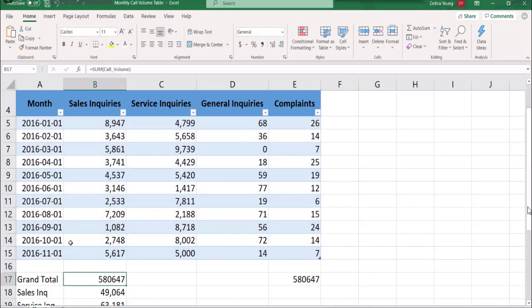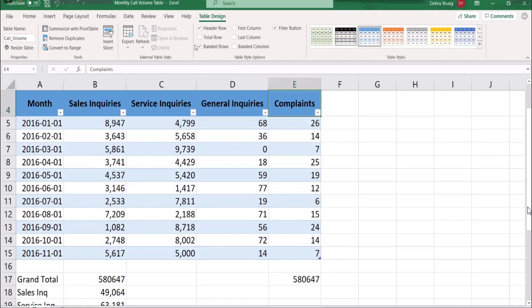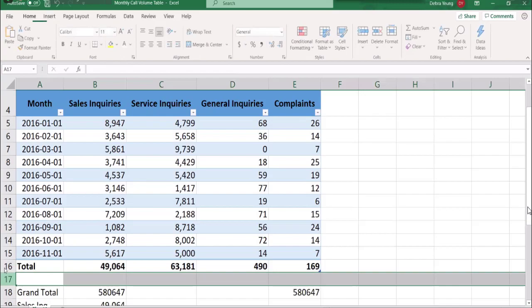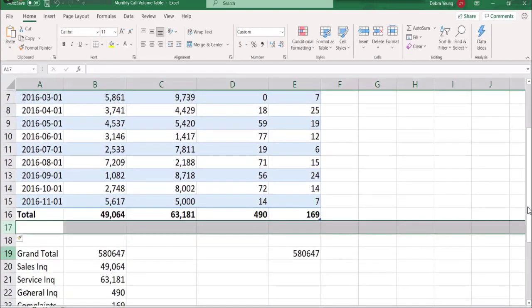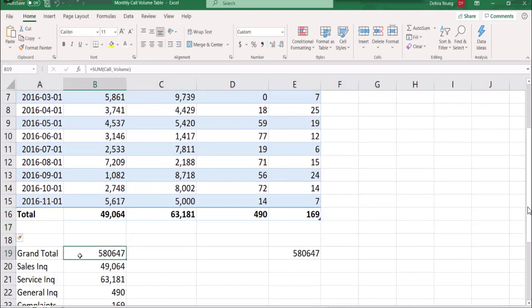How about, first of all, I'm going to pop my total back on. That's going to make a difference here. Okay. I'll move you guys around a bit. Okay, so here, bear with me a second. I'm in here, table design. Let me, first of all, pop on my total row. And then let me insert a blank row here. And now I'm at 19. There you are. Look at that. How about that? There's hope for me yet.